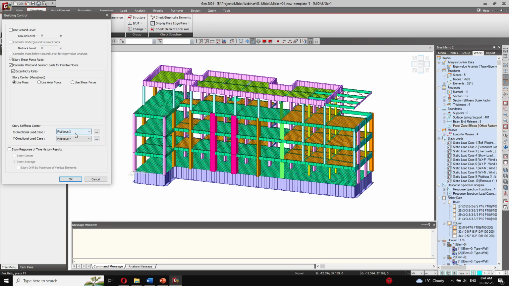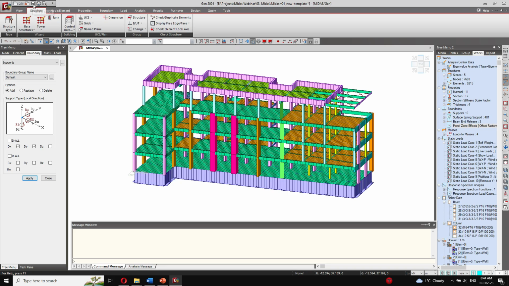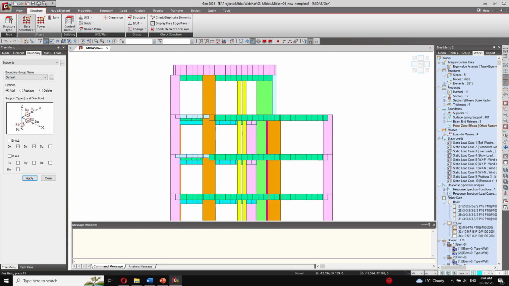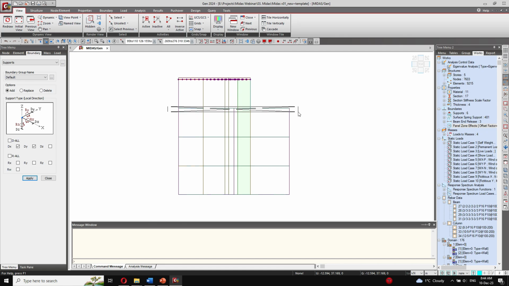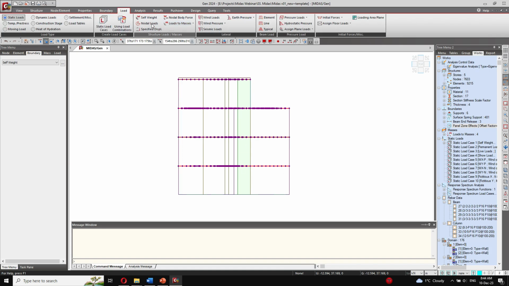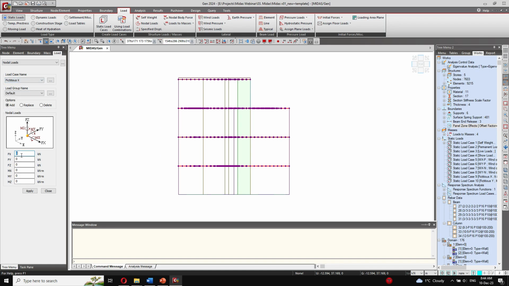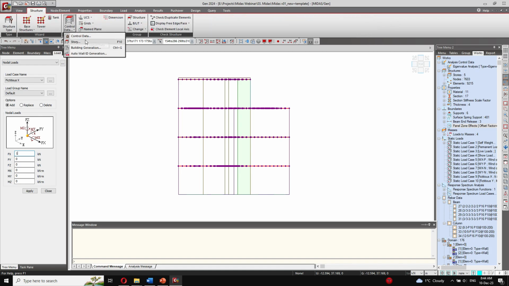Okay, and then in order to calculate the story stiffness, I define two load cases which are fictitious, and we'll add 1 kilonewton force in the nodes for that load case. So those must be added for each story, and are used in order to calculate the story stiffness center.